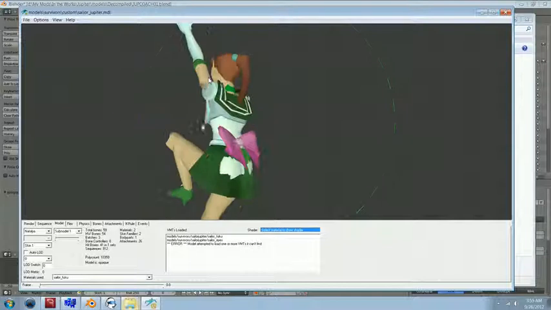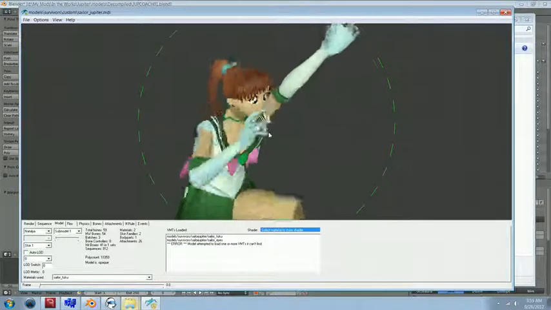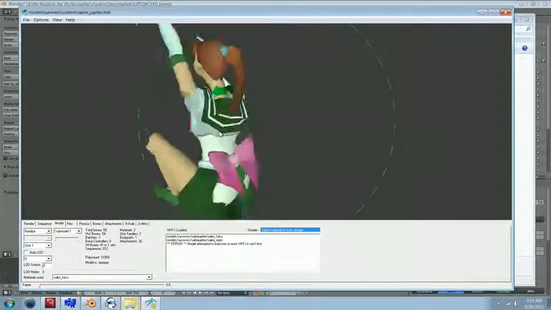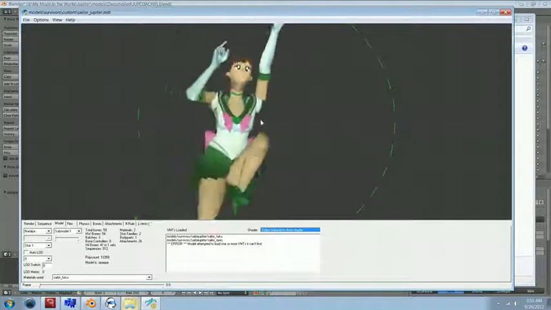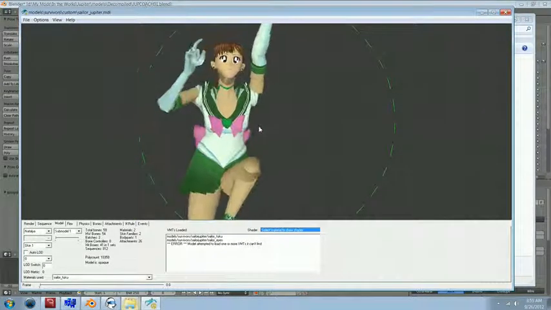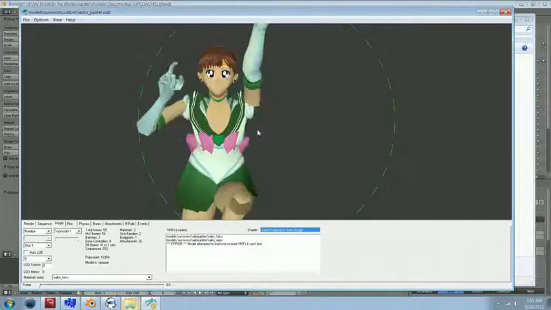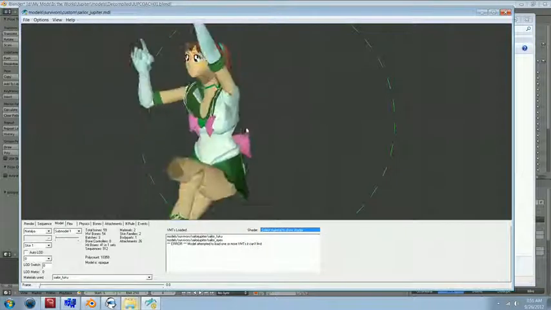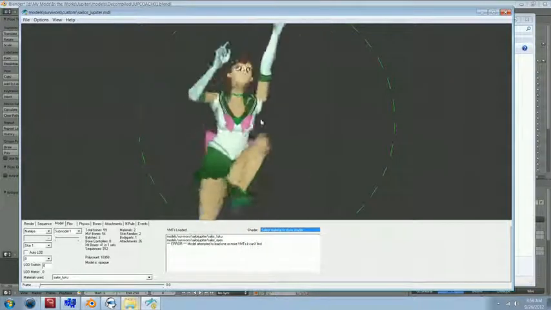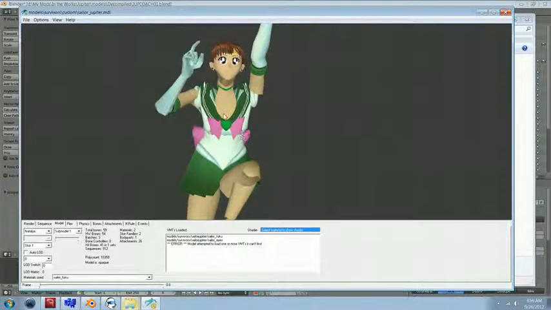Arms jacked up. See how it's not connected to the shoulder? So now you see why you have to match up the mesh as much as possible to the original before attaching the skeleton. She stretched really weird. Yeah, and her neck is really messed up.